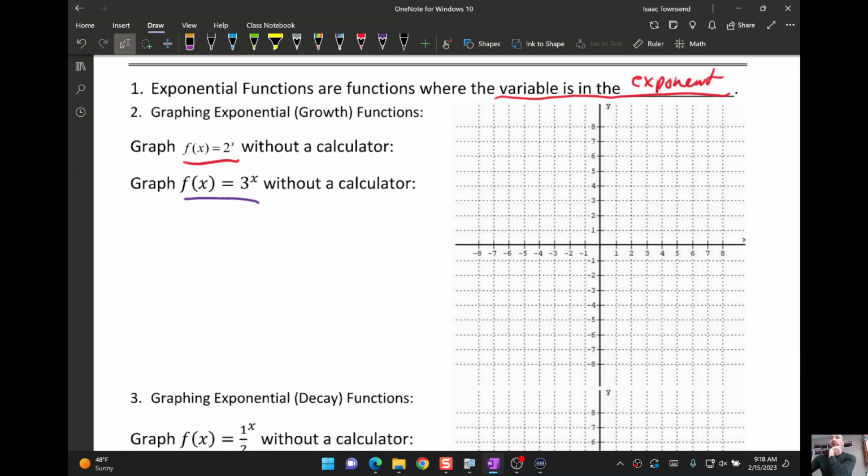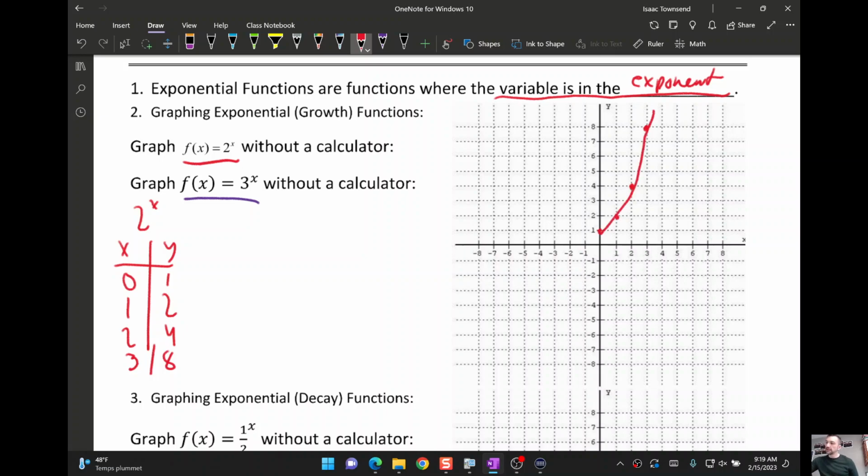Now, you really want to know what these look like very quickly, but for our first time looking at them, which is true for all graphs, if you don't know what it looks like, just plug in a few points. Let's plug in 0 for x. What is 2 to the 0 power? 1. Very good, it's 1. Anything to the 0 power is going to be 1. That's going to come up a whole lot the next few weeks. And we could plug in 1 to get 2, plug in 2 to get 4, plug in 3 to get 8.